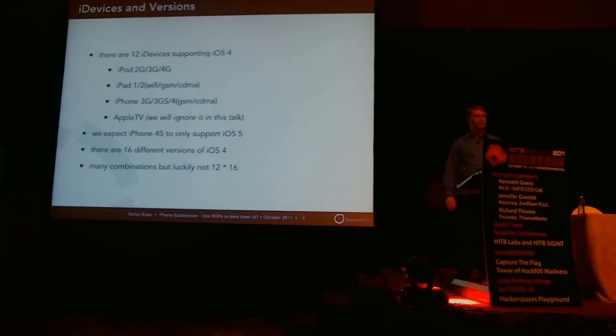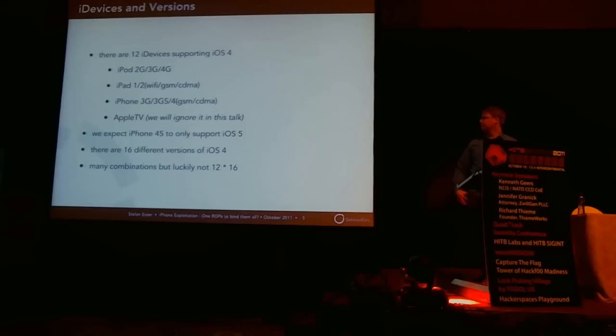When you look at the iDevices and the versions, you see that there are 12 different iDevices that are supporting iOS 4. It's the iPod 2, 3, and 4G. And there's the iPad 1, iPad 2 Wi-Fi, iPad 2 CDMA, iPad 2 GSM. And you have the iPhones 3G, 3GS, and 4, which is even available in GSM and CDMA. And of course you have the Apple TV, but I ignore it for this talk.